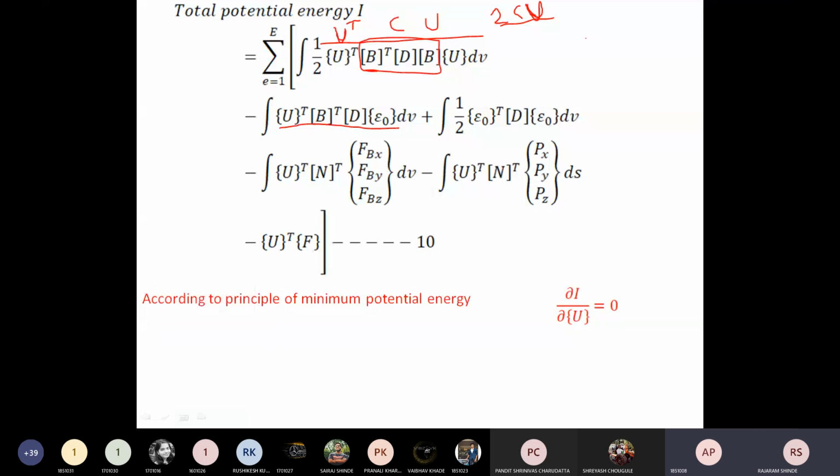Arey, I am asking the derivative of the second term, not the integration. Here, it is the integration of the derivative of 1 x. I will replace this u transpose by x with respect to dx, into constant. What is its result? You left out the integration; if you leave the integration, what will happen to the derivative? Derivative of x c dx.